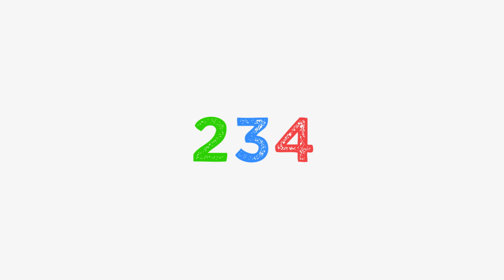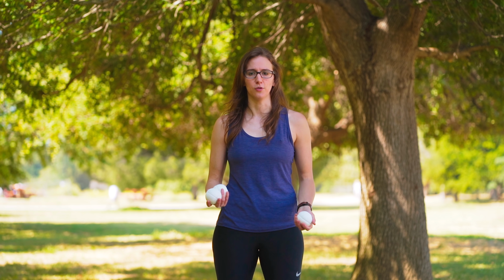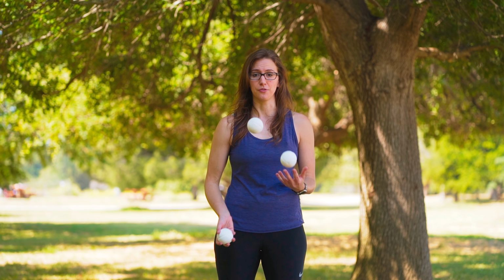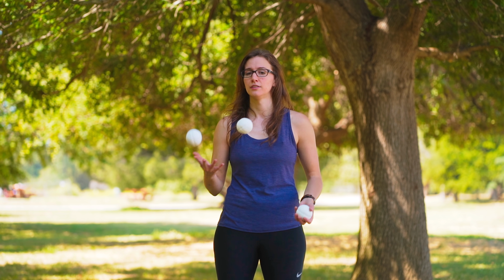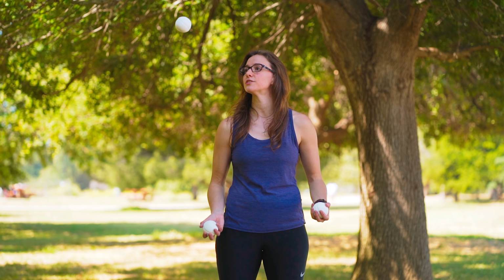The next thing you need to know when reading it is that it doesn't really matter which order that you do the numbers in, as long as they do technically go in the order that they're supposed to be thrown. So you could write 423 as 234 or 342. It technically does not matter. A lot of jugglers will start with the highest number first, or the rule that I like to follow is whichever number you would start with first from the base pattern is how you should write the Siteswap. So let's take 423, which is a 3-ball pattern. The first throw that we would do out of the 3-ball cascade would be a 4, because up until that point it's still 3s. So 4, 2, 3, 4, 2, 3, 4, 2, 3.